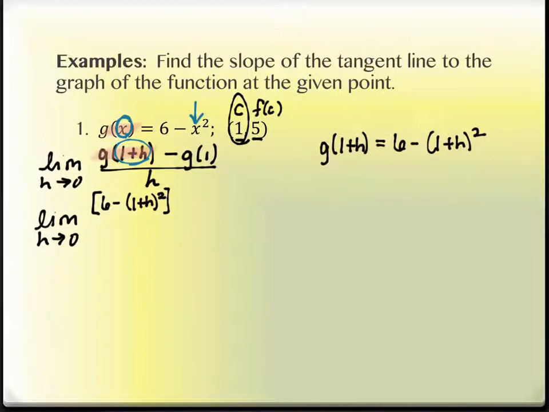And what I've got in those brackets right now is the part that I've highlighted above in pink. Everything here is this. Okay? They're the exact same thing. Now I have another piece, of course. I have this piece over here that says g of 1. So g of 1 right here that I've highlighted now in the green means, again, I take the equation that's g, and I evaluate it at the x value of 1. So this is 6 minus, and then it's just 1 squared on that one instead of 1 plus h. Okay? Those are algebra steps. There are several algebra steps all combined, but that's just algebra.